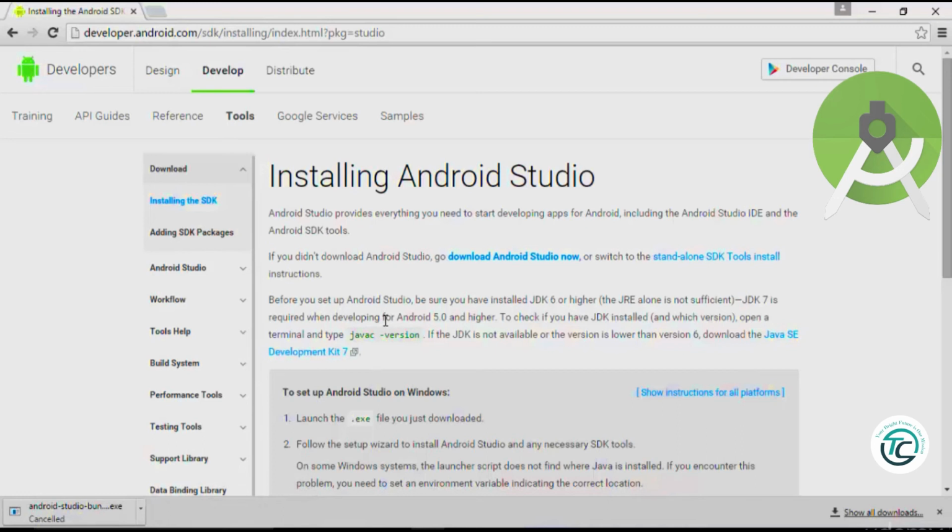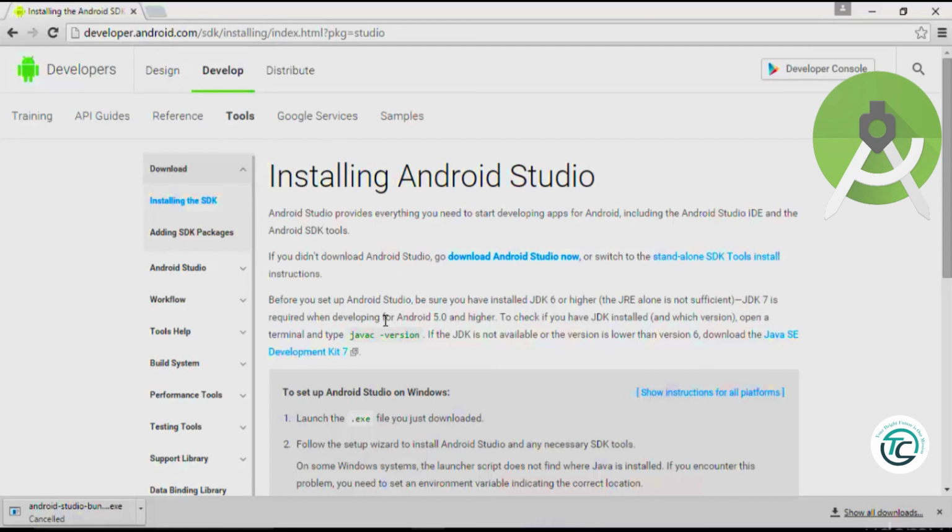And make sure that you have the internet connection while you are installing the Android Studio, and that is because the setup of Android Studio is going to download some of the packages for Android development. So make sure that you don't disconnect your internet connection in between the installation process. And also I would like to mention that it takes a while for Android Studio to completely install on your computer, and that is because, as I mentioned earlier, it is going to download some packages from the internet onto your computer, and then it is going to install it. So it totally depends upon your internet connection speed. So if you have a good speed, it is going to install a bit faster as compared to if you are having a slow internet connection.